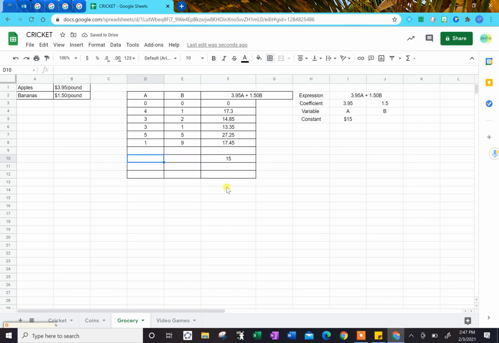Plus that. Now, let's see what happens. Right now it says I have $15 because I didn't buy anything. But if I buy something, 1 pound of that and 1 pound of that, I have $9.55. Let's see what would happen. Let's say I want to see if I can buy 5 pounds of both. All right. Maybe I'm looking to get lots of fruit. I don't have enough. So 5 pounds will put me under. Even 3 pounds of both is too much. I can buy 3 pounds of apples and 2 pounds of bananas and have 15 cents. If I go the other way, I have $2.60 left. All right. So that's how that works.